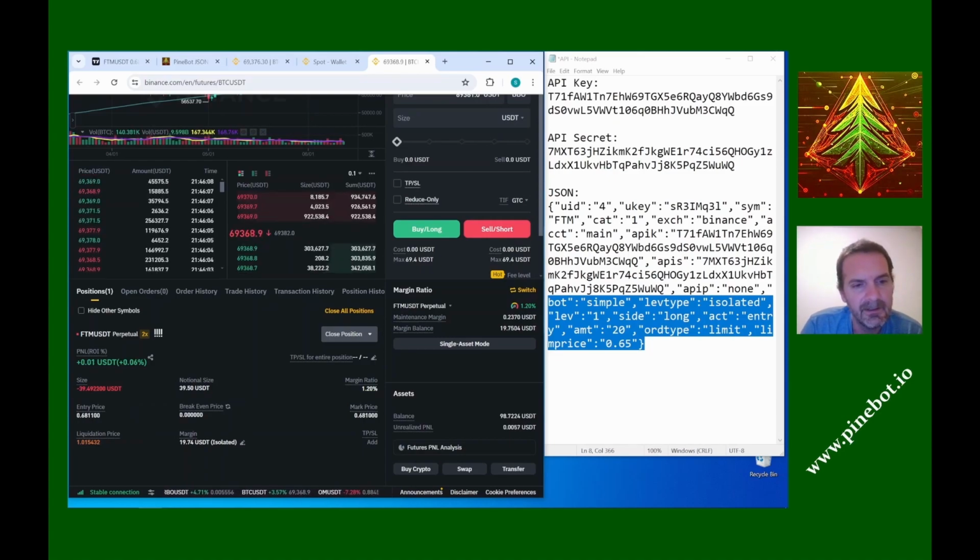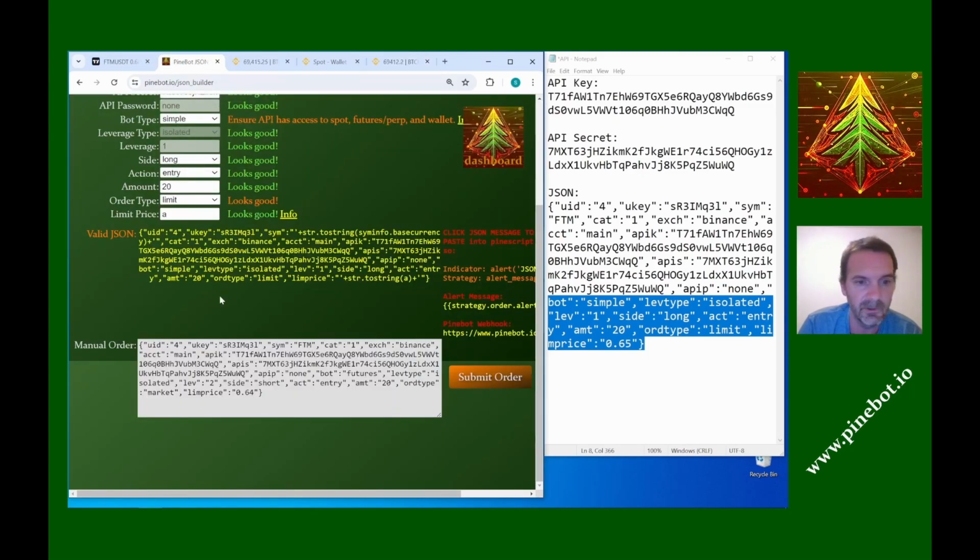Okay, so how would you close this? How would you close a leveraged position? All right, you close this exactly the same as you would just close a normal position. PineBot has no idea that we're in a leveraged position. It just knows that we're in a $40 position. So when you go to close this, you would close it just like you close any trade. It's going to ignore the leverage when you're closing. It's going to completely ignore this leverage 2.